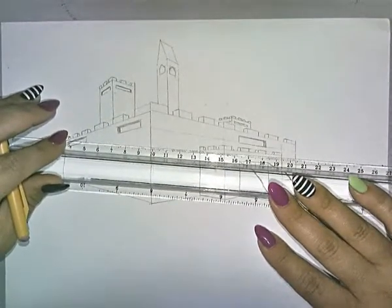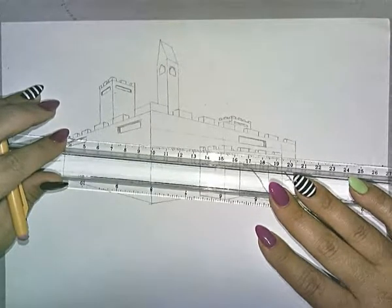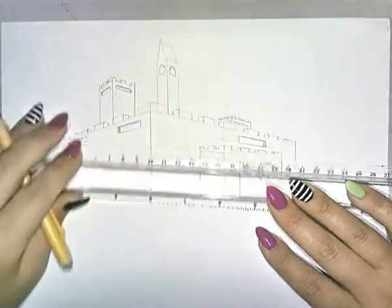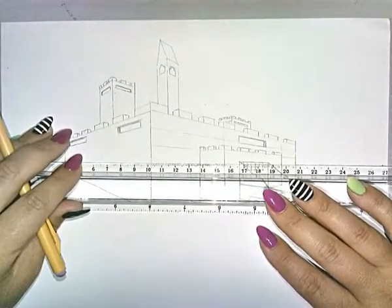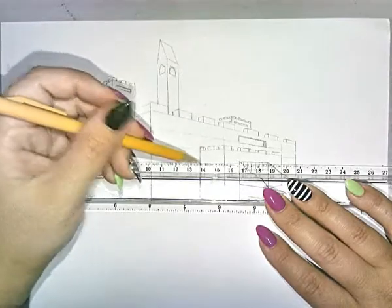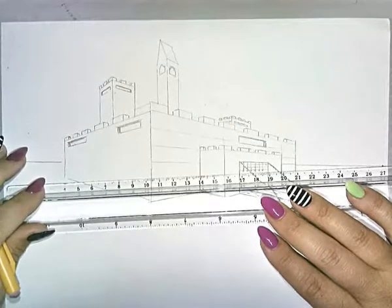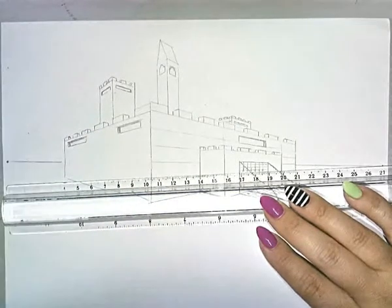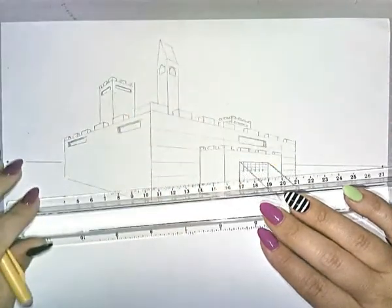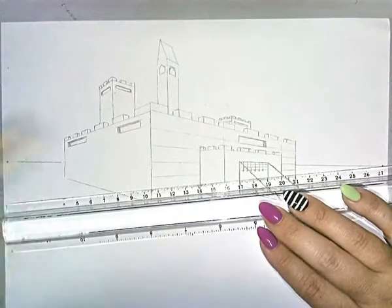Now look, we have a gatehouse that's popping out. Skip over your gatehouse. Skip around that whole thing. These are much bigger. Especially if you're doing stone, I suggest you make them much bigger. It will save you a lot of time. So I'm going to show you how to do stone. I'm not going to spend this entire video doing stone because this video will be three times as long if I sat here and drew the whole thing. I'll get you started and then you guys can figure out the rest.